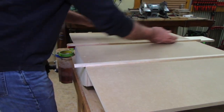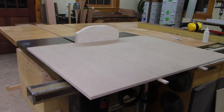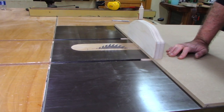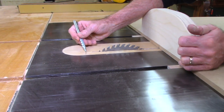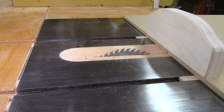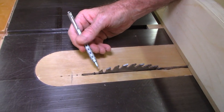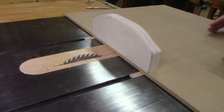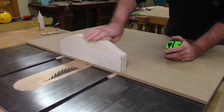Now comes the fun part. We're going to put it back on the table and make our first kerf cut. If I raise the blade about an inch, I'd see about half the blade above the surface. I can see I made a little mark back here - by the time it comes up through the table it'll be right about two inches. What I want to do is cut this groove in the sled but not all the way through - I'm going to leave it connected in the back and the front to maximize the tightness of this slot.